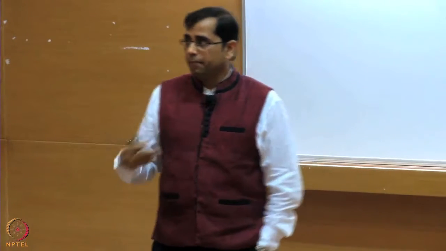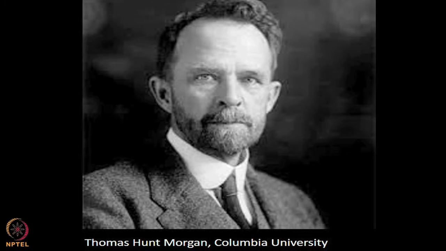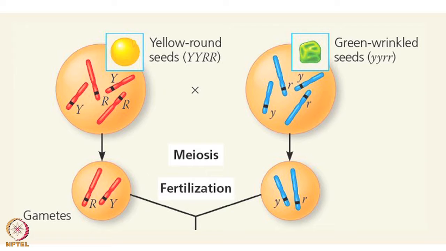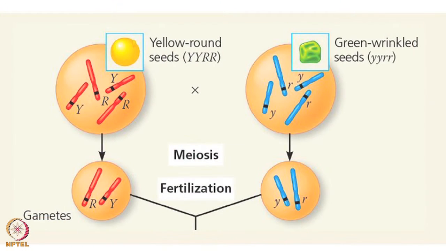So a few scientists started making more investigation, and one scientist who made a huge contribution in the area is Morgan, and I'll talk about some of his experiments. But before that, what we are going to discuss is: are the genes for the properties which we are talking about present on the chromosomes, and do they segregate as a part of the meiotic divisions, the way we have been studying the meiosis process, right?